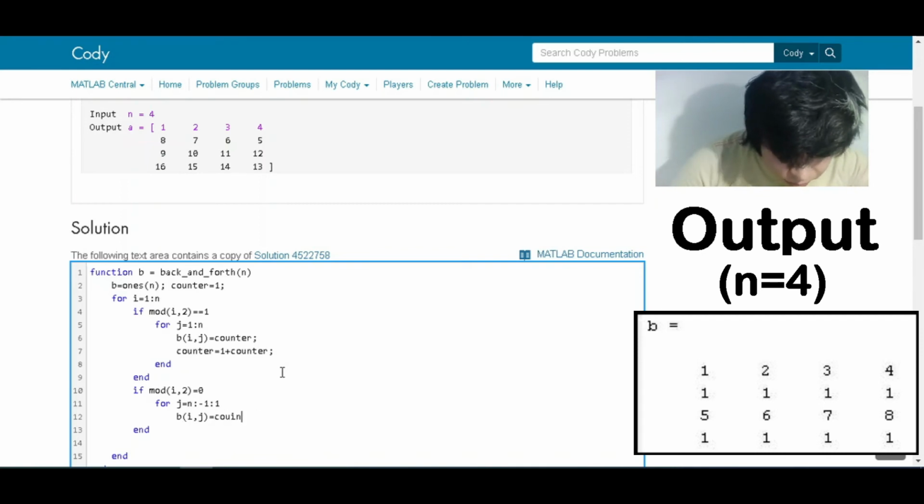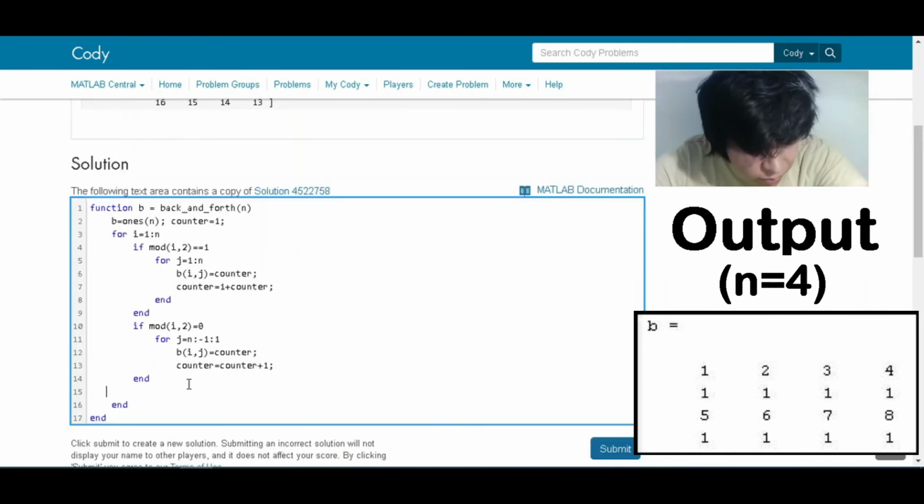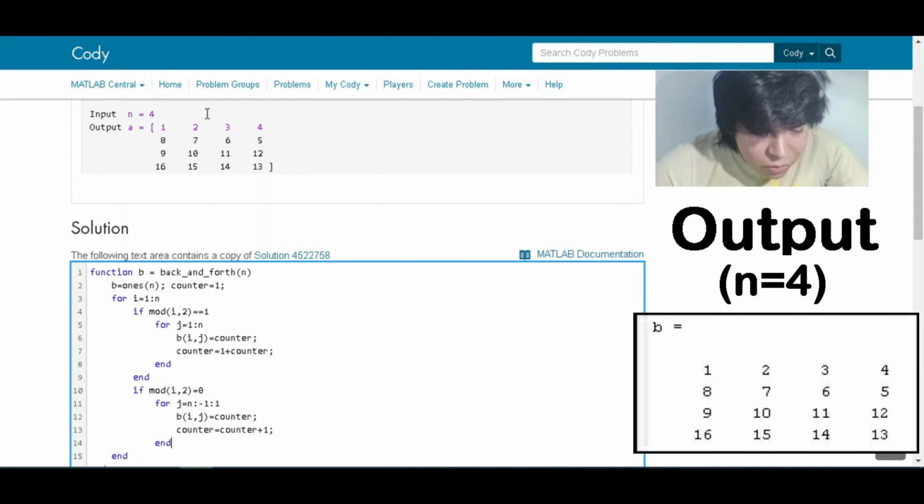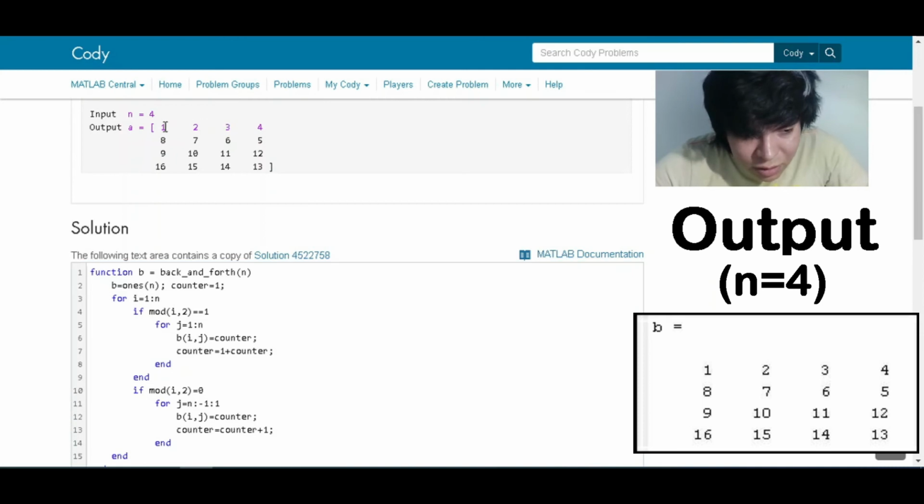Counter. So the counter keeps going, nothing special for it. The way the counter goes should be something like 1, and then the counter becomes 1 plus 1, 2, and then 2, and then the counter becomes 2 plus 1, 3, and that way.